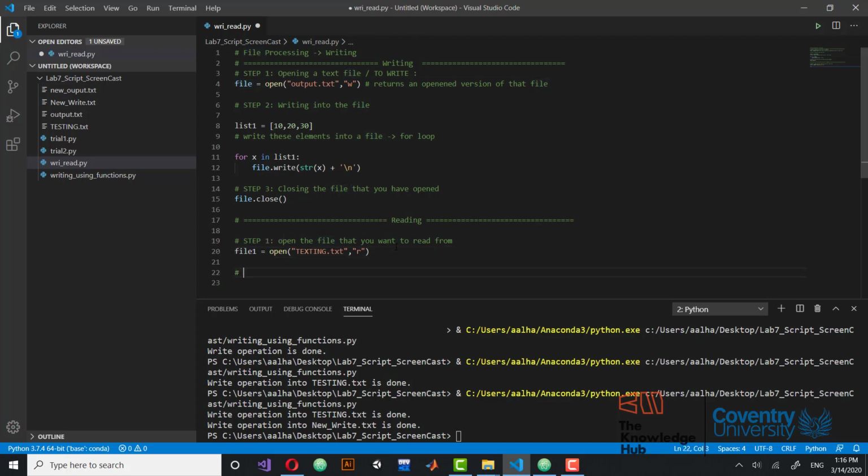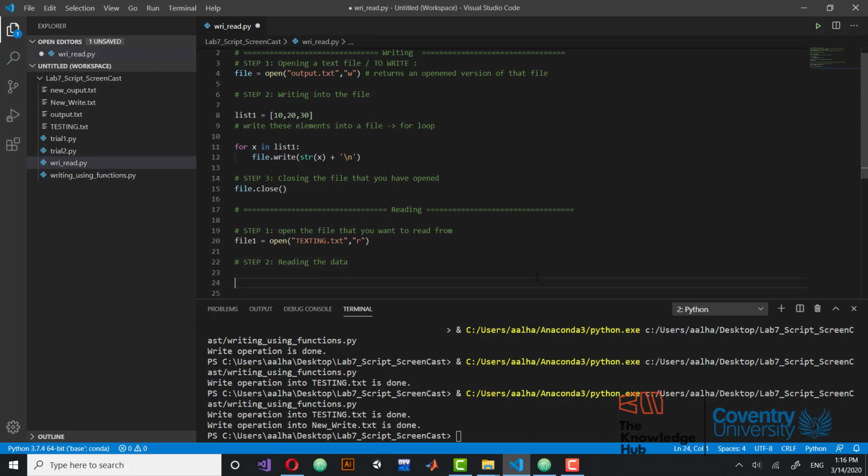Okay, now the next step, just like the next step in the previous operation, which was writing, should be reading the data. I just want to show you how many read methods we have. Let's say that we will use, for example, file1.read. We have multiple read functions. We have read, we have readline, we have readlines. Let's try and use read, this first one. And basically what is happening is, I'm sorry, we are operating on file1. File1 now represents testing.txt. It is an alias for it. So we are reading now whatever data is stored inside file1.